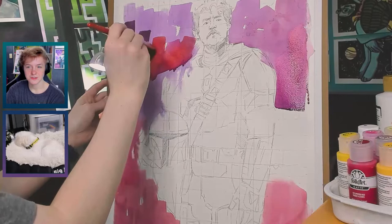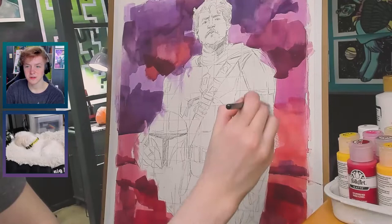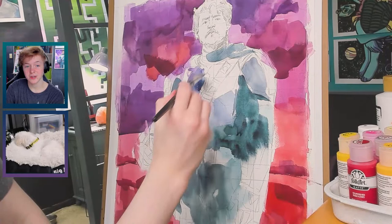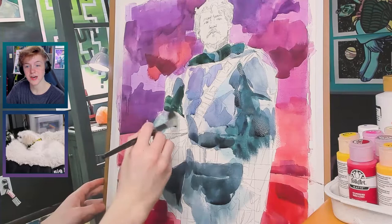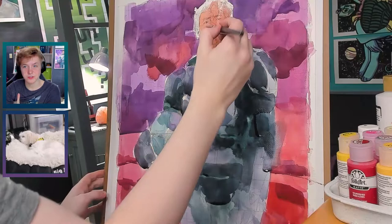So even though this will be an acrylic painting, I'm starting off with a watercolor base. I've been doing this a lot in my paintings recently, and I do this for a few reasons, but mostly because it's a lot quicker. It's easy to get a solid base of good colors down with watercolor, and I've noticed it's also helped me with my color theory. I was really excited about all those reds and purple colors in the sky, and then the dark teal and green colors in his armor. I was able to push these colors a lot further, just knowing that if they didn't work out, they would just be covered up later.